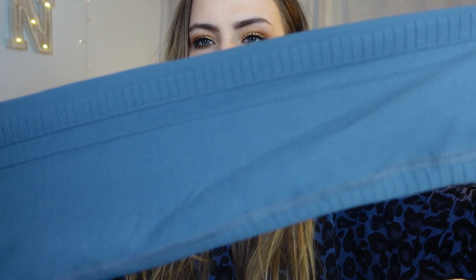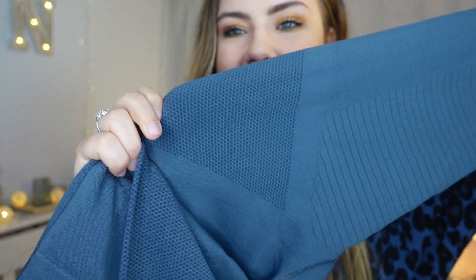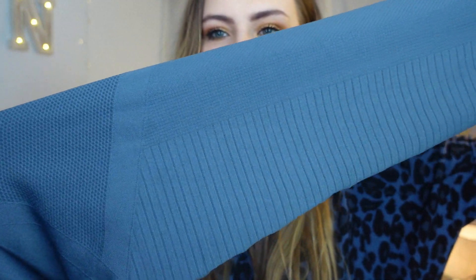Another lovely gym set — they also had this really nice blue, kind of a steel blue, like a bluey grey colour. I love the waistband on this one — nice and thick and nice and stretchy. But one thing I really loved about this particular style is that the legging has really nice breathable detailing all the way along the back leg of the trouser. You can also get a matching sports bra, which is more of a classic style sports bra.